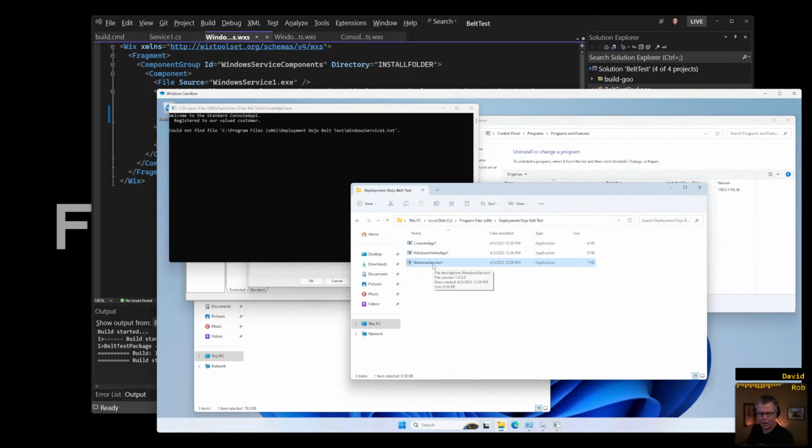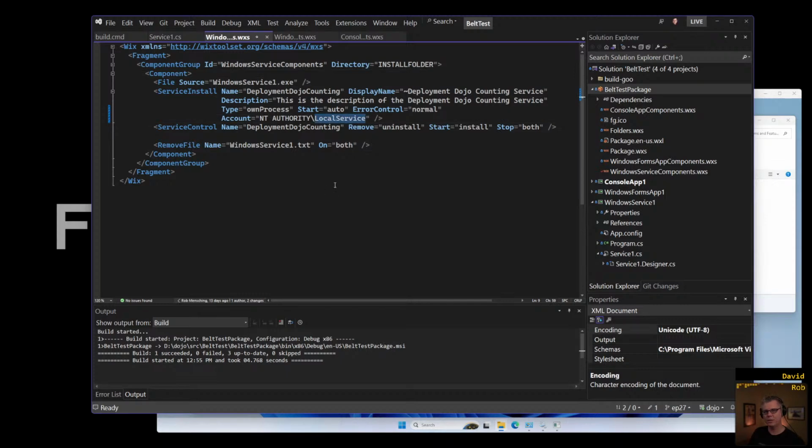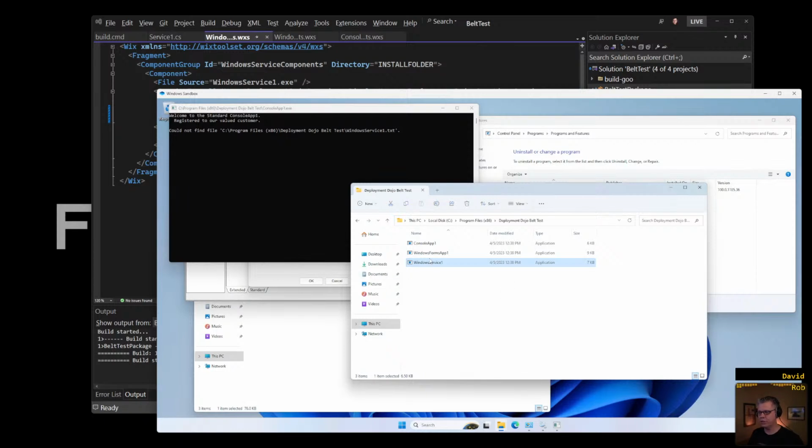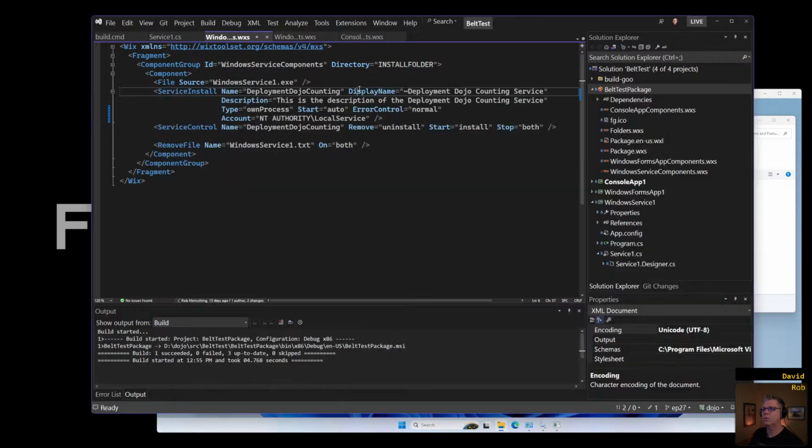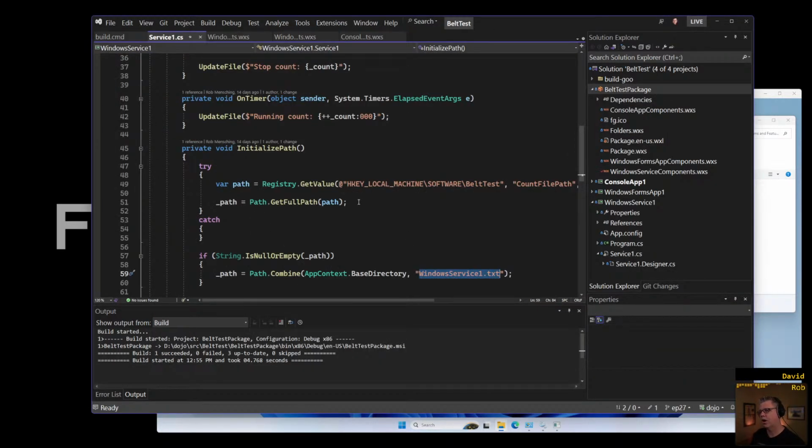Okay. All right. So I think we've left ourselves with a pretty good mystery. So how are we going to solve this, right? If we want to run as local service, which means we have fewer permissions, which means if we get hacked, we can't attack the system parts of the machine, and we can't attack other parts of the machine, which is pretty nice, right? But that means we have to find some place on the machine that local service can write to so that we can do our job. Does that make sense? Yeah. All right. So how are we going to do that? Well, next time, I don't often say exactly what we're going to do next time, but I'm going to tell you exactly what we're going to do.